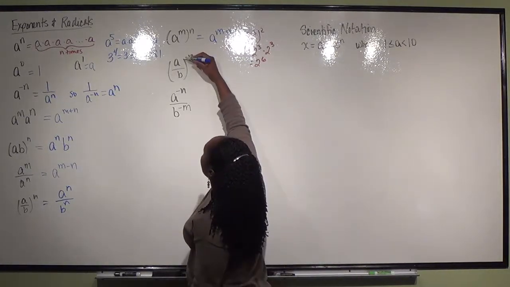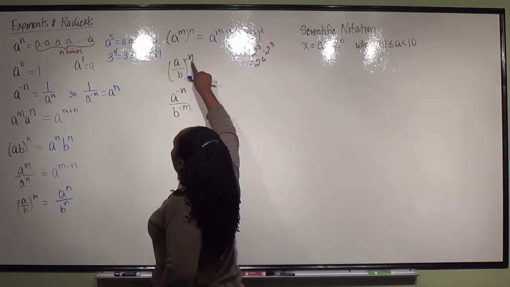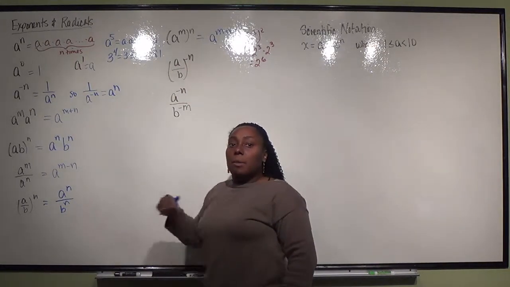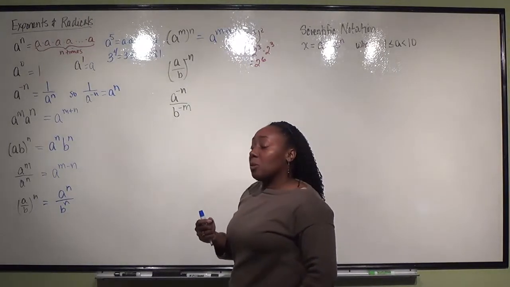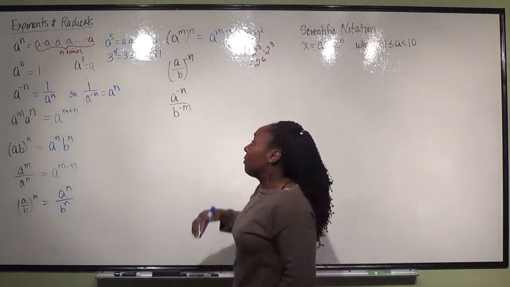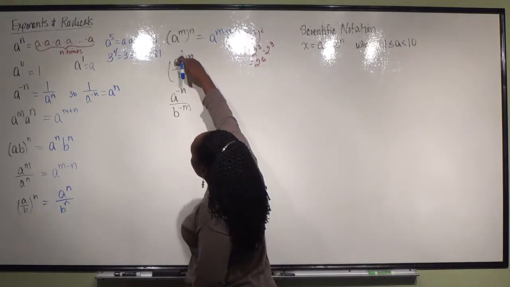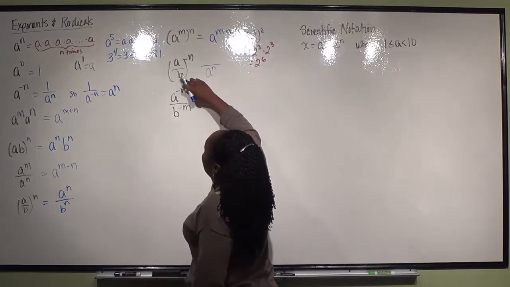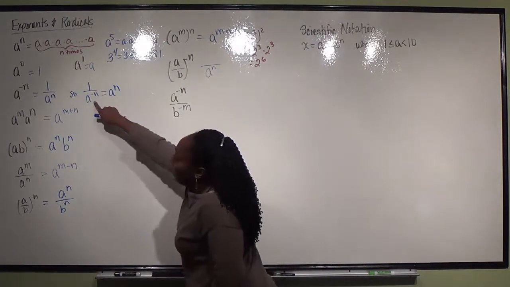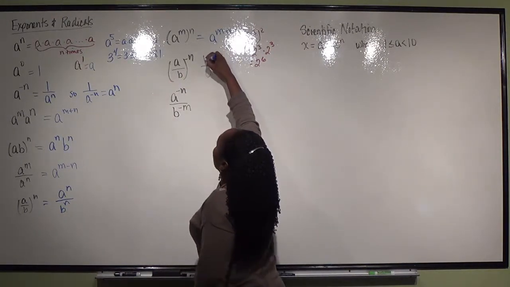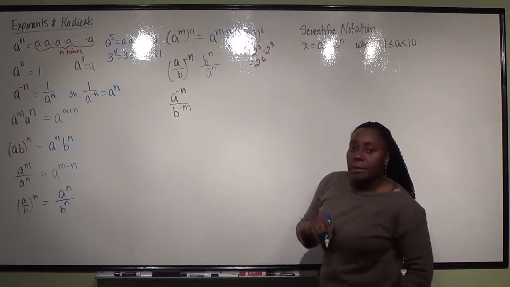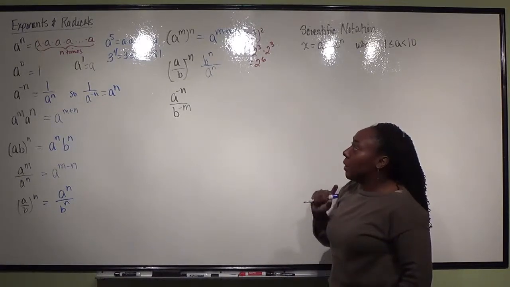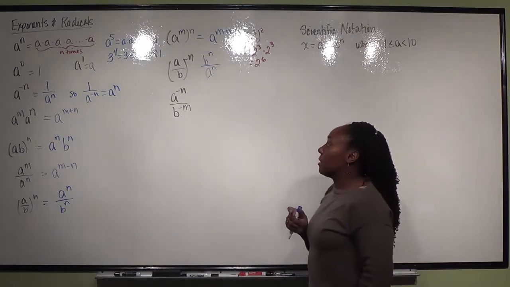Okay. Here, again, I can distribute. So that negative power can go both to the top and bottom, just like in this last case. But the difference here is I've got a negative exponent. So to simplify, I want to get rid of that negative. So here when I do that, I'll have an a to the negative n, which means that's going to go in the bottom, and b to the negative n, which is in the bottom, so it's going to go to the top. Notice there, I changed the sign on my exponent, but I also changed the position of my bases.